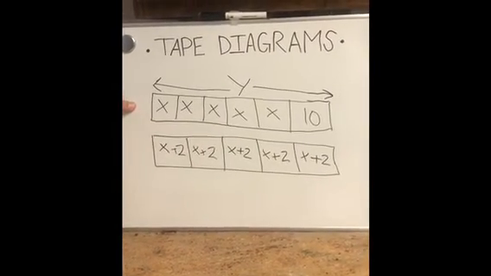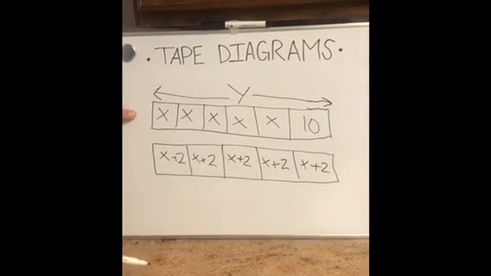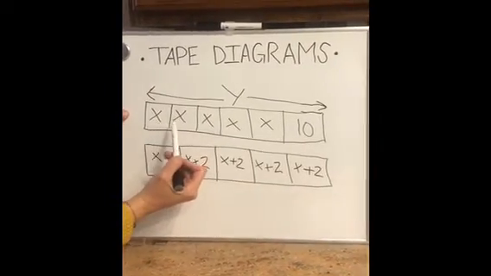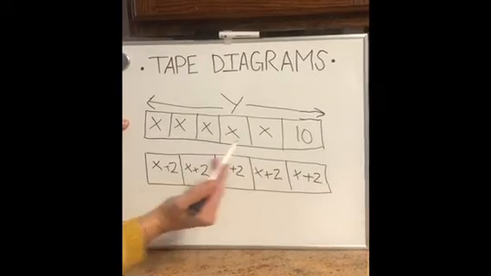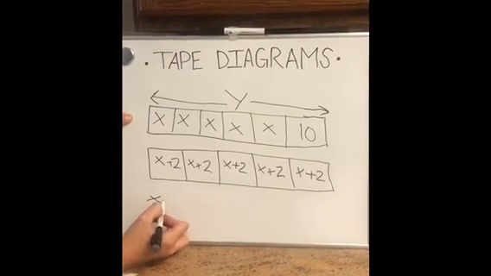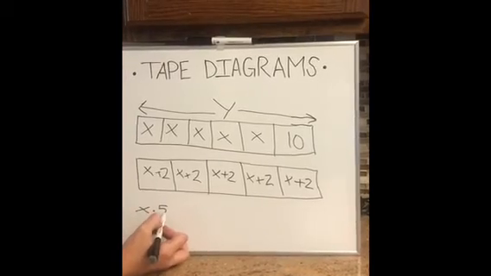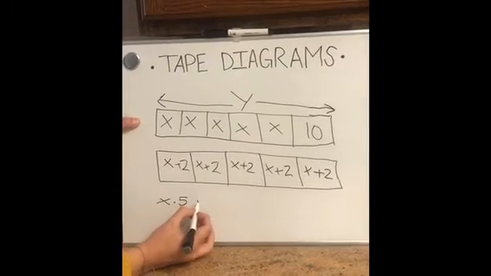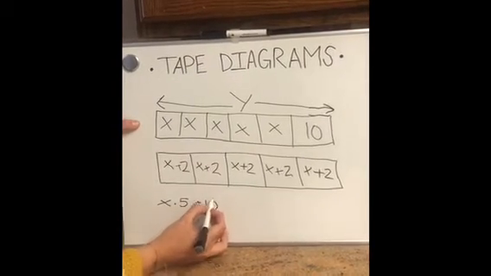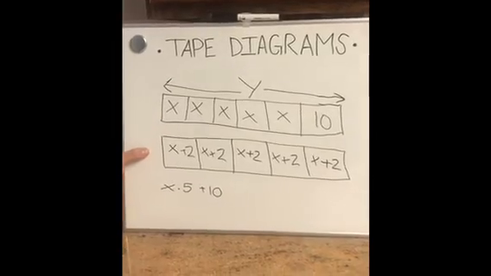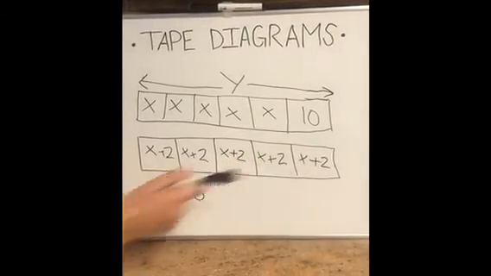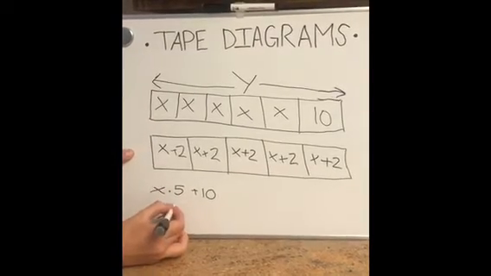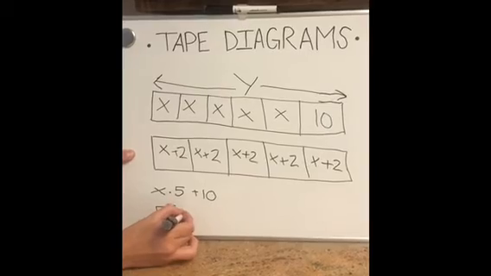The only thing that we're doing is writing the equation out, okay? So we have x how many times? 1, 2, 3, 4, 5. So you can do x times 5. And then this last one, we add it to it. So x times 5 plus 10, okay? Look at the second one. These all have the same thing. So all we need to do is 5 times x plus 2.